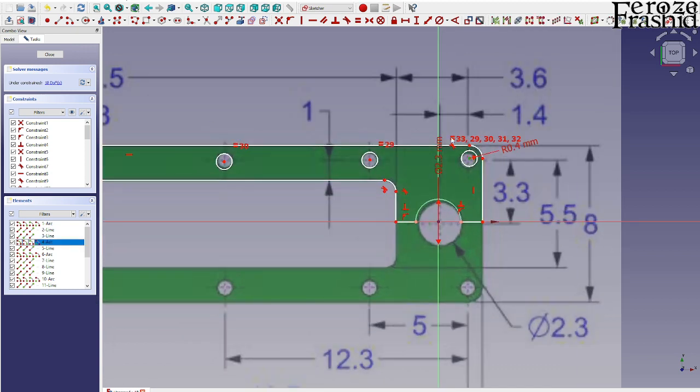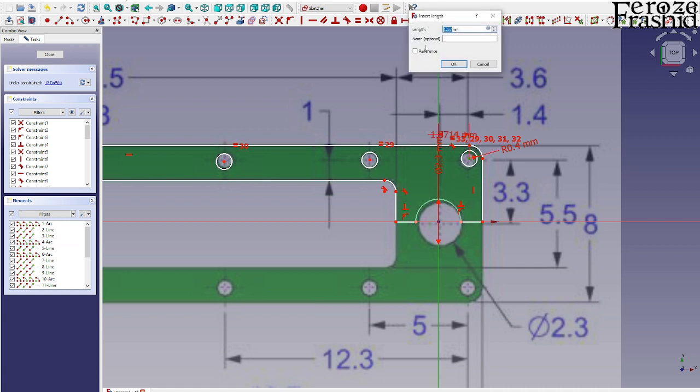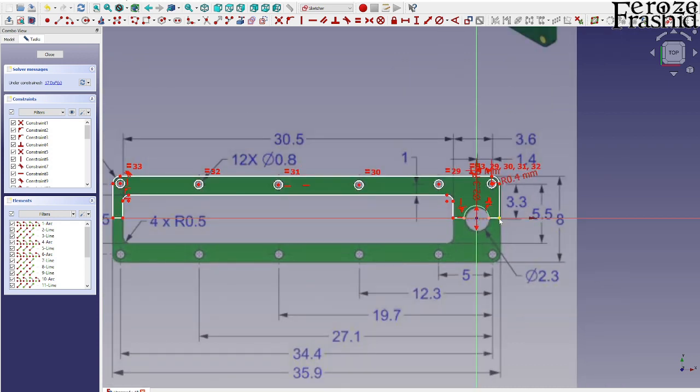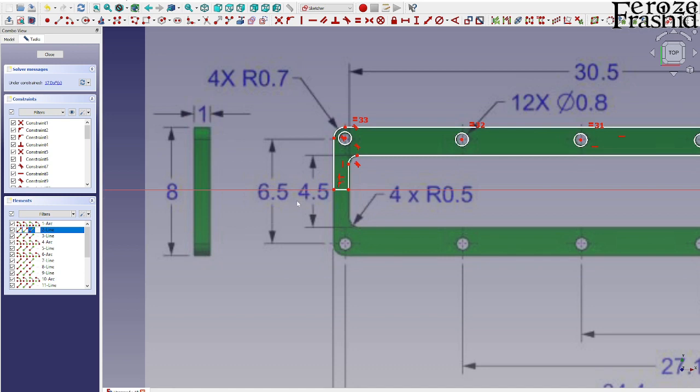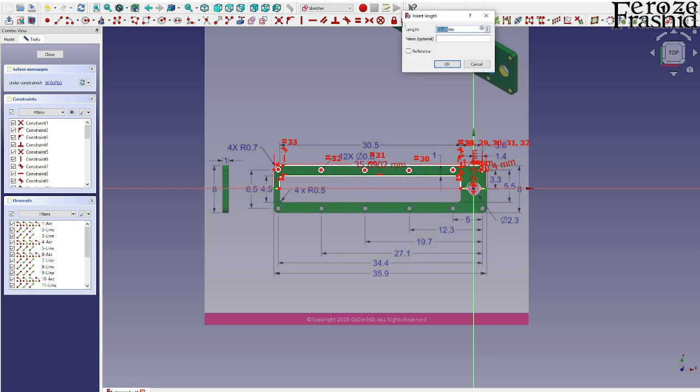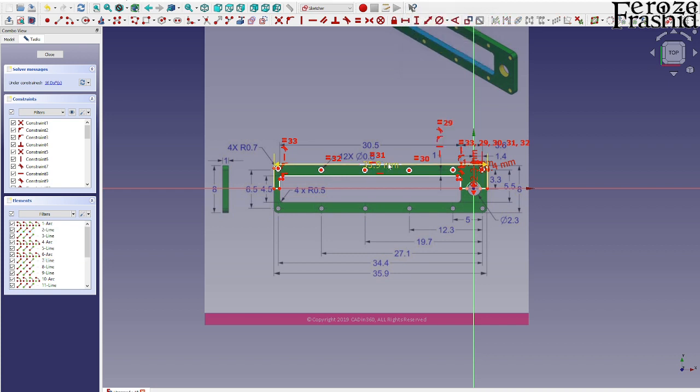Now the distance between this center and the axis is given as 1.4. Cool. And the total length, let's make sure we got that one right. The total length is 35.9. I'm going to place it right here, so we are not skipping any of those.